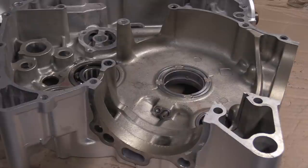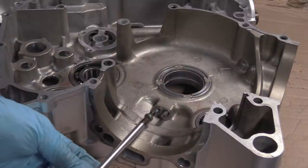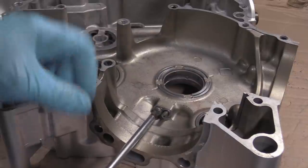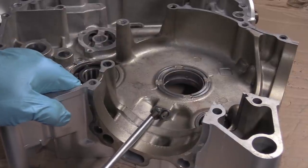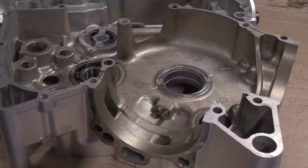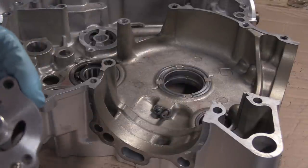As you can see, this is going to be very, very boring. I'll tell you what, to mix it up a bit, I'm just putting Loctite on this fitting. I'm not going to go through every single fitting of every single nut and bolt. I'm going to try and mix it up, so I'll show you a few of them. And next, we've got our oil pump.